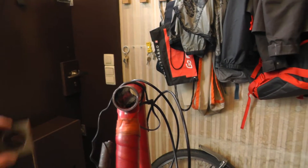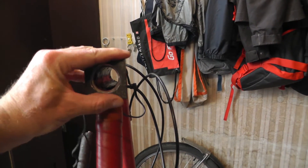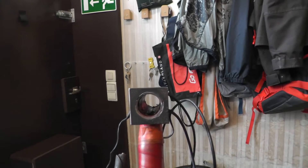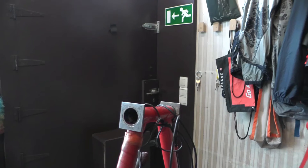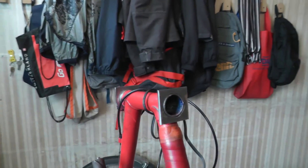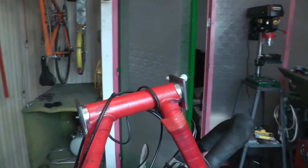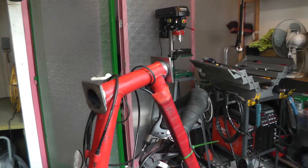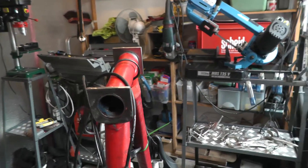After repeating this for like a hundred times, it fits. Now I can start with the bottom one. Done — I now have these two really sturdy steel flanges that fit over the frame tube, and I'm gonna use them as a base to weld a baggage rack to the bike frame.